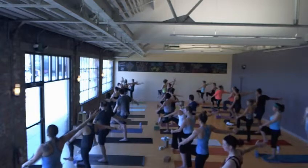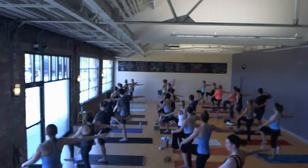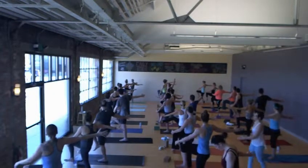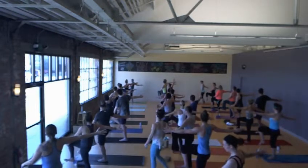The slow movement creates all this integration in your core. Pull your low belly in so much that you can let go of your knee right now or your foot and it would stay right where it is. Yeah. Stays right where it is. Lots of in and up action.